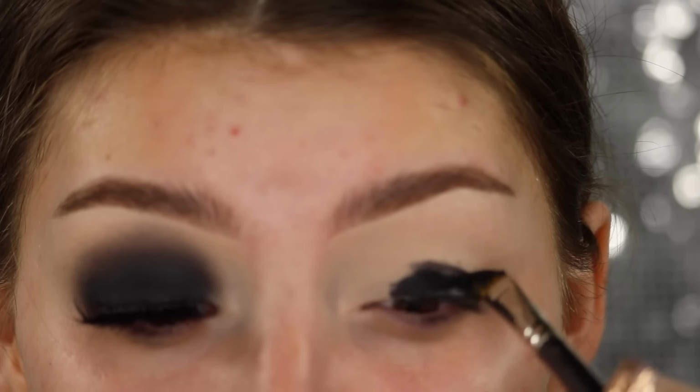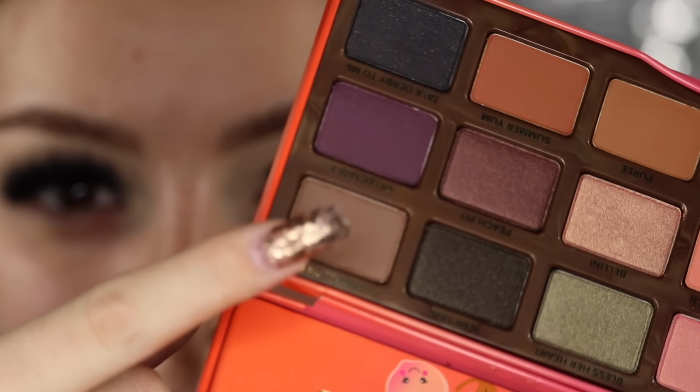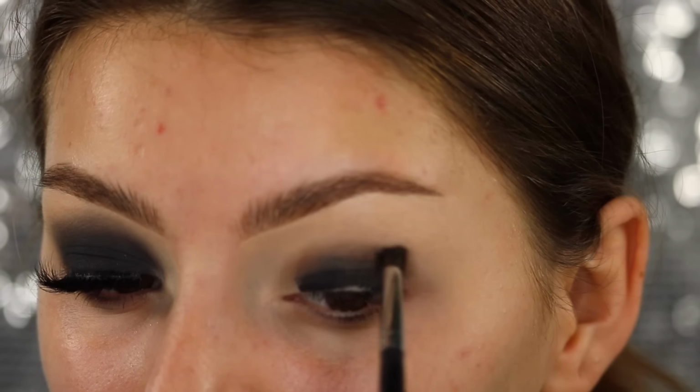So what I'm first doing is I'm laying down a black base, and this is the Anastasia cream color in Jet, and then I'm just taking that brown shade just to buff out any harsh lines that we made putting the base down.